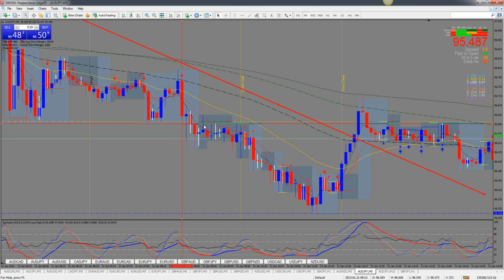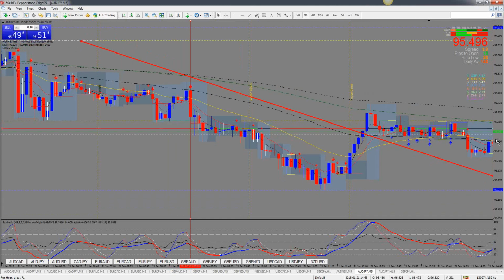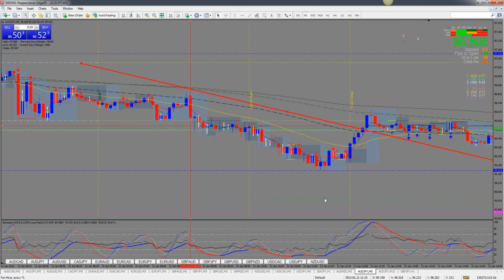It's come down to the 50. It's stopped, and it's having a hard time getting through it. As soon as it breaks through it, it goes down. It's going to go down to the next low. It's looking to go down to the next line. Right. But it doesn't make the next line.